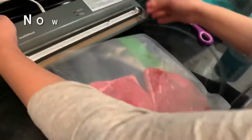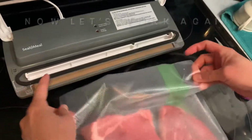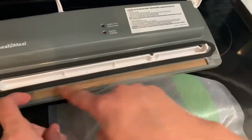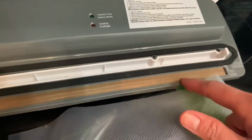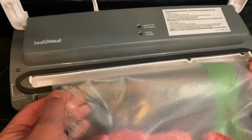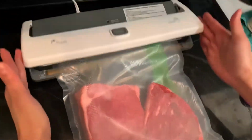On the other side, we're gonna put the hole on the vacuum part, which is this is the vacuum part, and this is the sealing part. Let's double check. The vacuum part, and then the sealing part here. That's perfect. So we're just gonna put it here. Okay. And then close it.